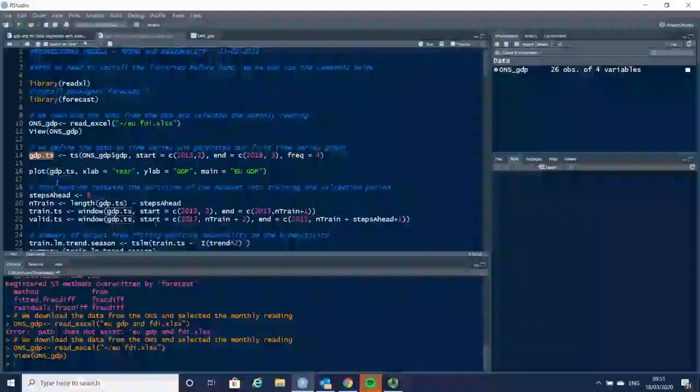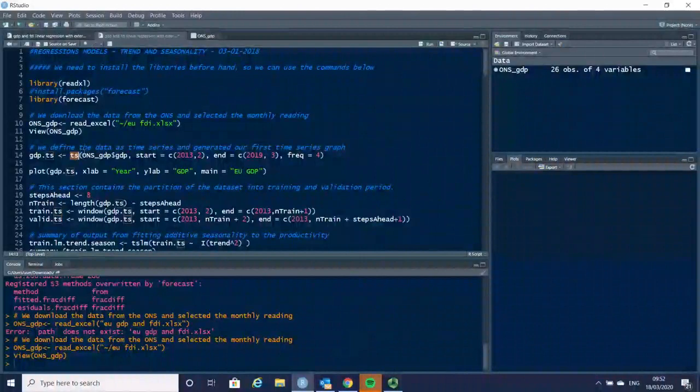You can choose whatever you want according to your data sets. And with the command ts, yes, this command comes from the library forecast, I am telling R or defining that this name is actually a dataset.